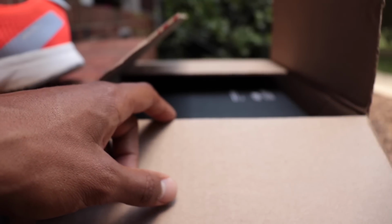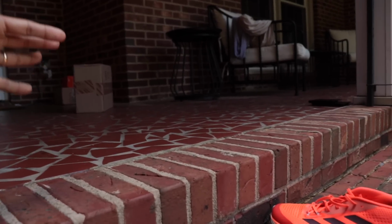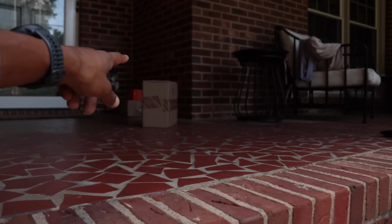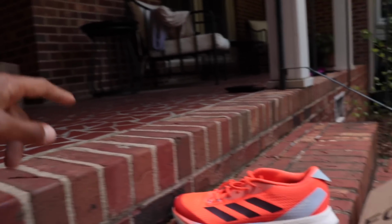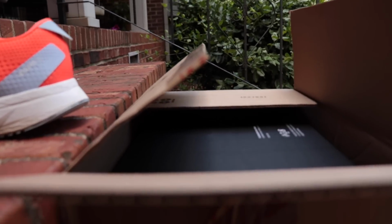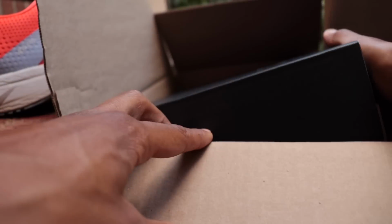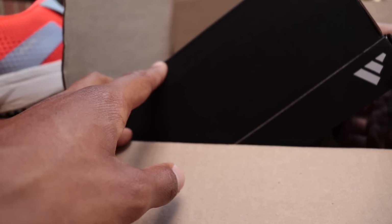This is the pair I got from Dick's. It's in a much better colorway than the first pair that I saw go up. I'm a real sicko. When these shoes go up, I buy them and I try to get them in here as soon as possible. So that's a black pair that I'll just be sending back to return because they arrived on the same day. But let's see what color this pair is. You probably already saw in the thumbnail, but I have not seen it. You've seen how the shoe looks before I have. Isn't that weird? You ever think about that? That's funny. All right, ready?